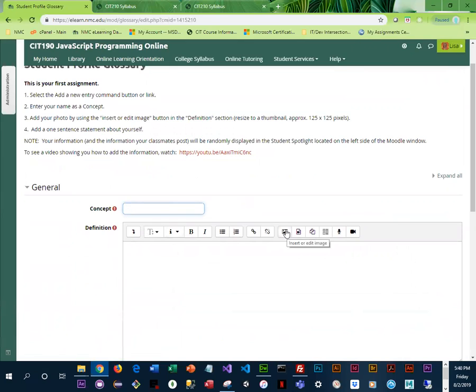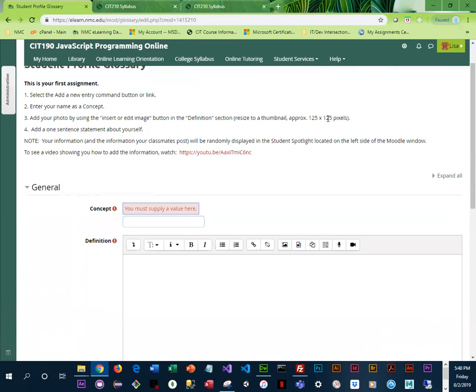And for the picture, you are going to need to resize it. It should be a thumbnail. So you want it to be about 150 pixels wide. I think it says 125 in here. You could use 125, but if you enter a width, I would not enter a height because it might distort the image.